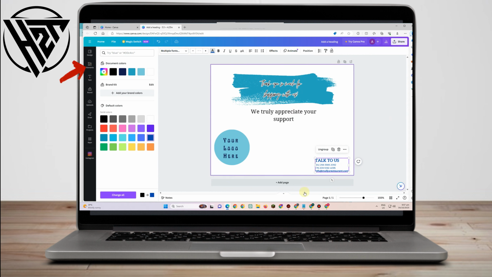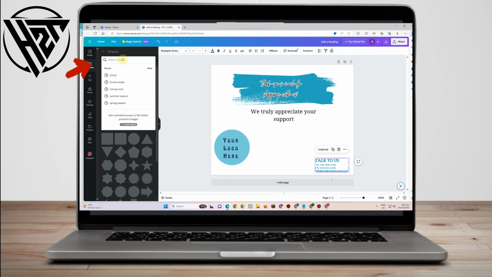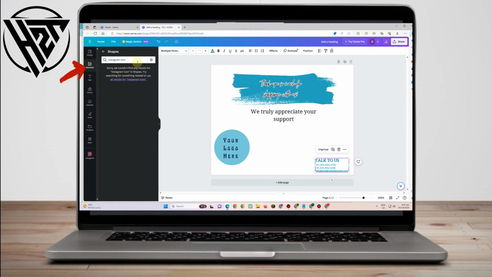Whatever social media account you have, yes, it's possible. What you're going to do is simply go to elements and then search that social media platform icon. Let's just say Instagram icon.